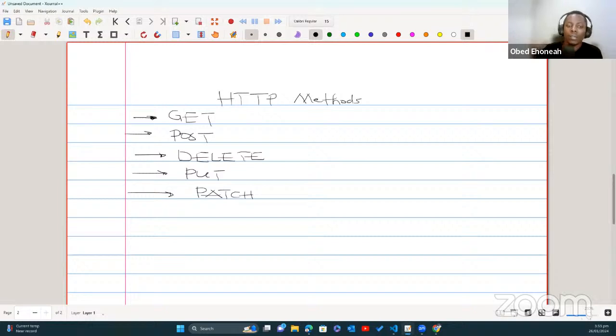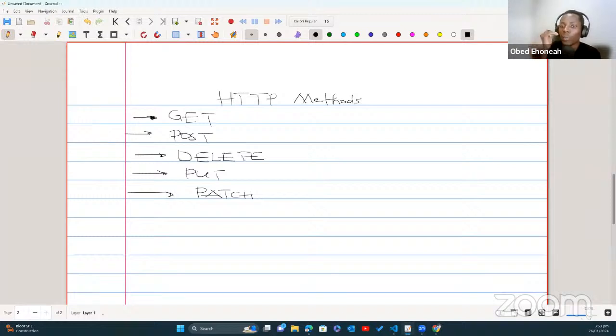If any of you has used a tool like Postman before, you would have come to appreciate this. And Thunder Client, you would also come to appreciate this. So these are things when you are making requests to any server to get something over the internet, you are using the HTTP protocol.